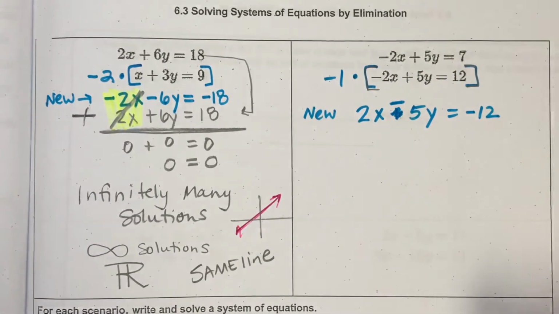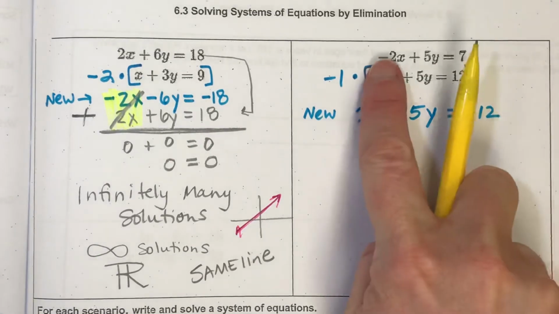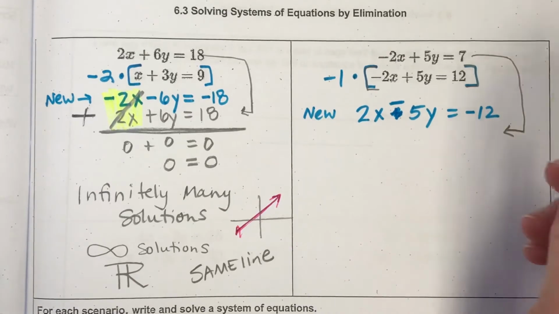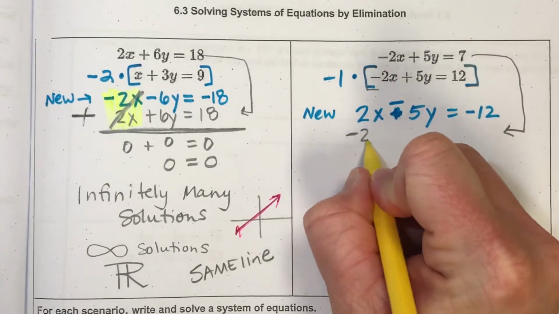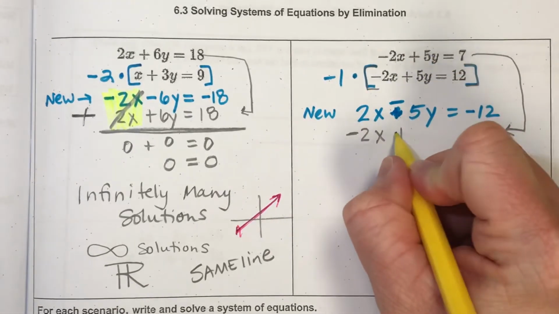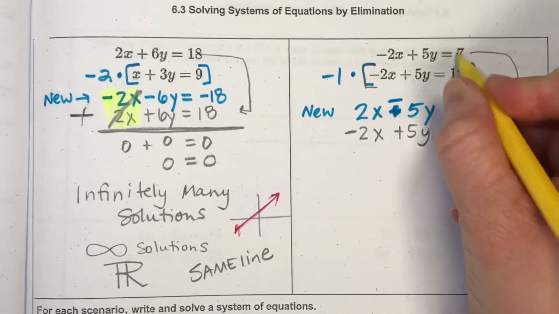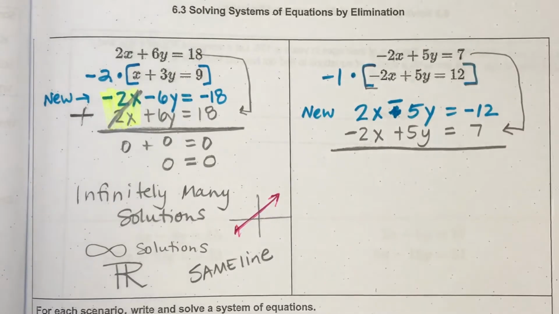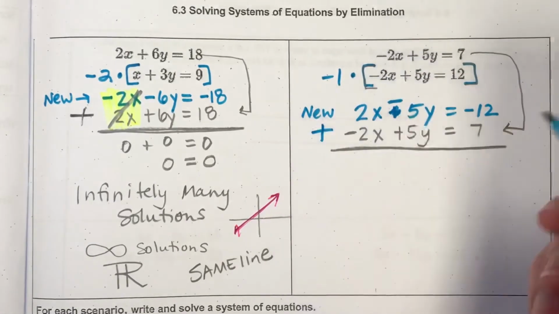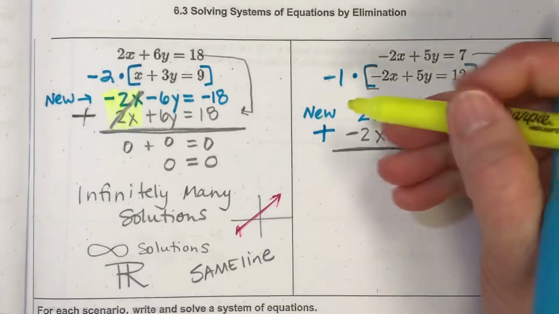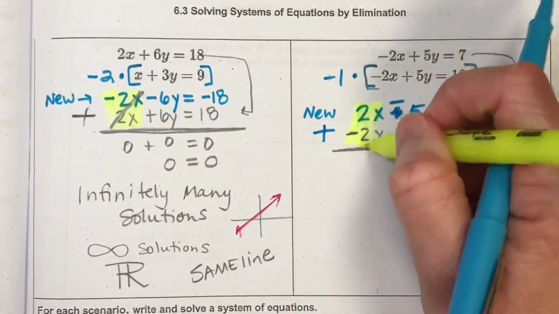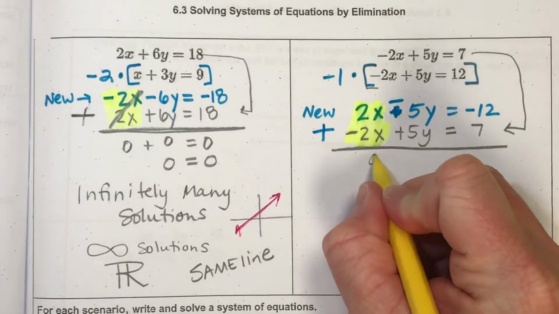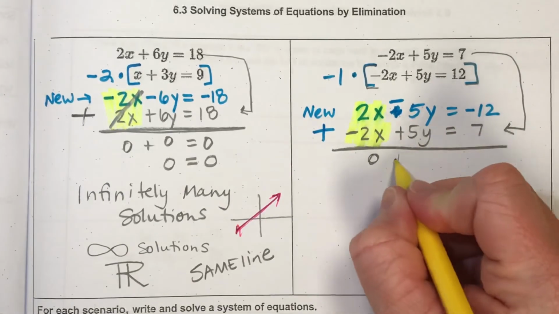and a negative times 12 is negative 12. So now my function that I had up top, the first one, I'm just going to rewrite here. I'm not going to change anything, so I had negative 2x plus 5y equal to 7. Now in this function, when I add these together, I notice that my x's cancel. That's what I had multiplied by a negative 1 for on purpose. And so I get no x's. But I also notice that my y's canceled out.